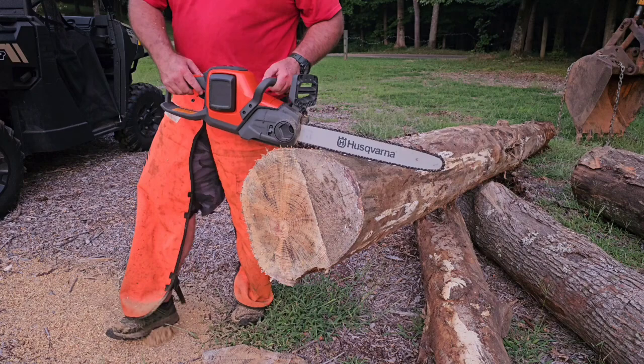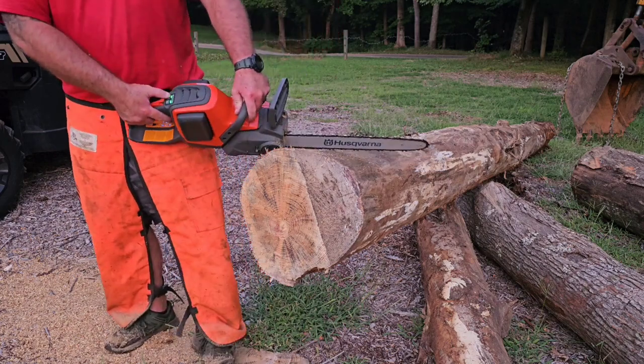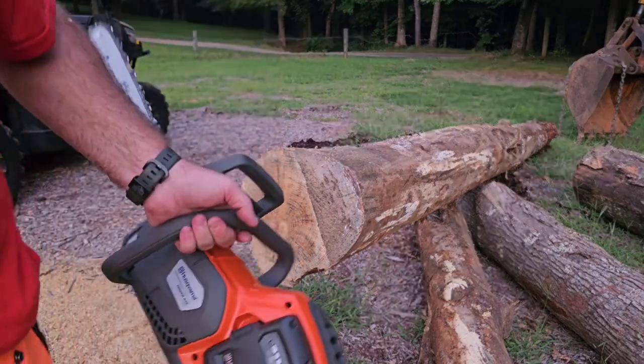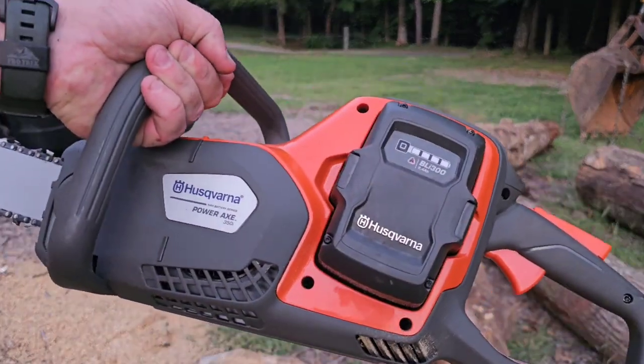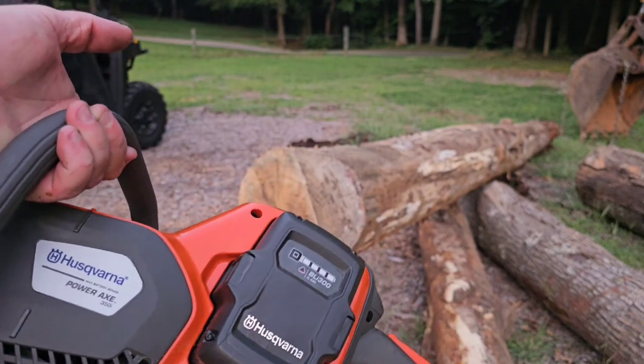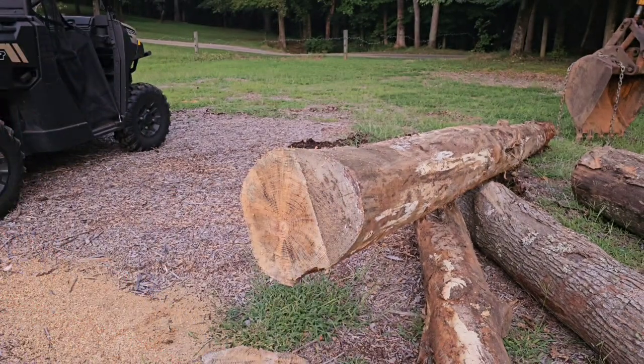Like it keeps running once you let go of the trigger. That'd be like a safety kind of thing. Anyway, there it is. Power Axe 350i running the BL300 battery. First impressions, I like it to be a battery saw. And as a saw builder, battery powered equipment don't make me any money.